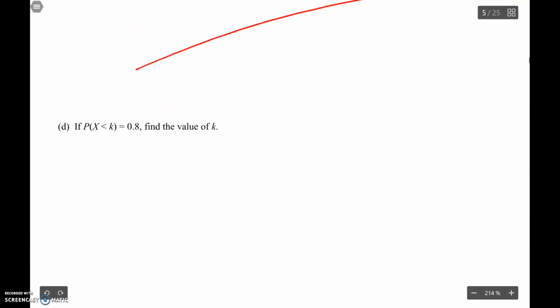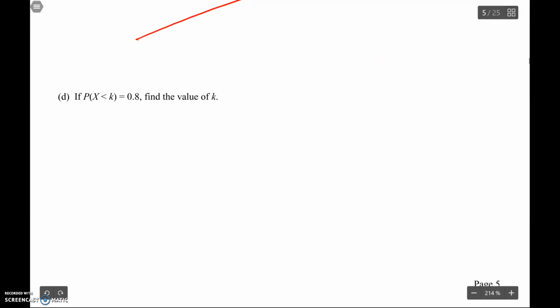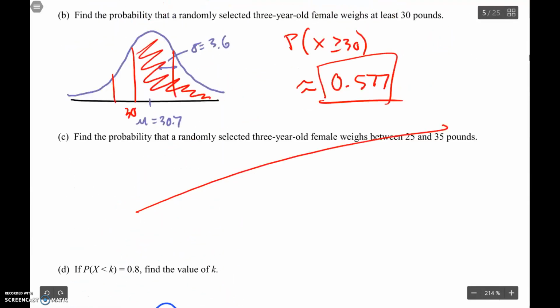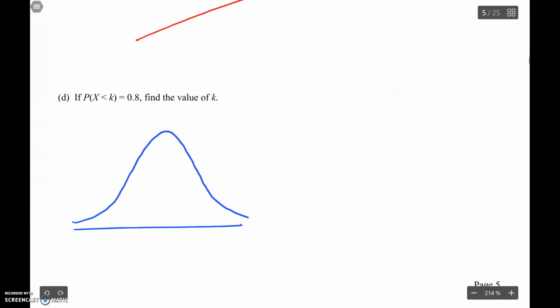Find the probability that x is less than some constant k. If the probability that x is less than some constant k is 80%, then find the value of k. Now I don't need to draw a new curve necessarily. I have credit for normal, and for the mean and standard deviation already. But I do want to visualize it and get the cutoffs right. If k is some cutoff, there's an 80% chance that it's less than that and a 20% chance it's more. They want me to find the k value.